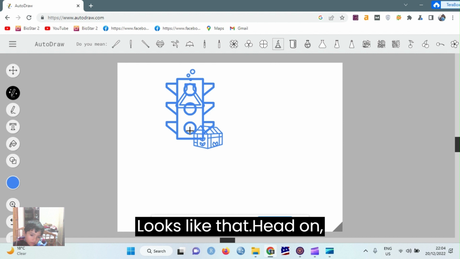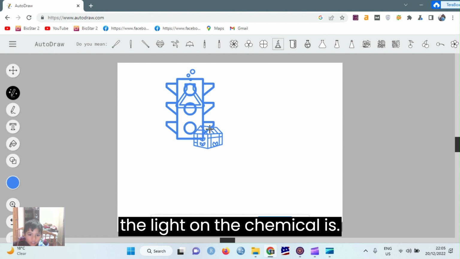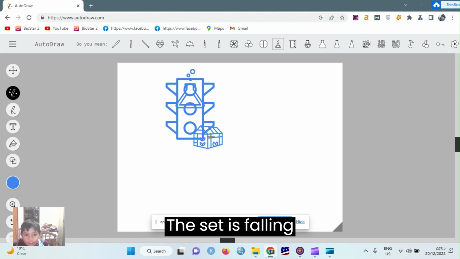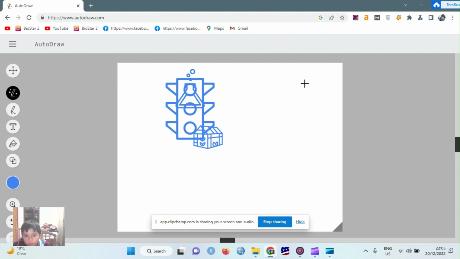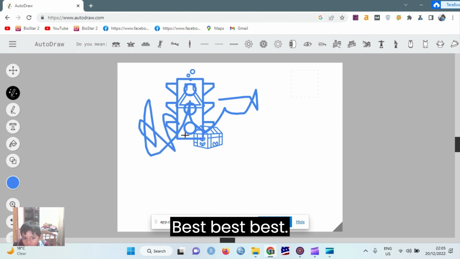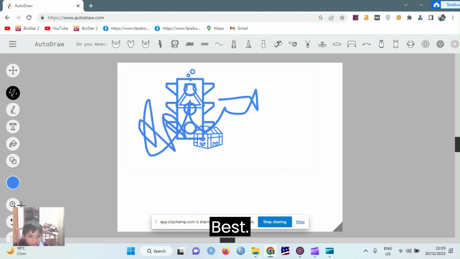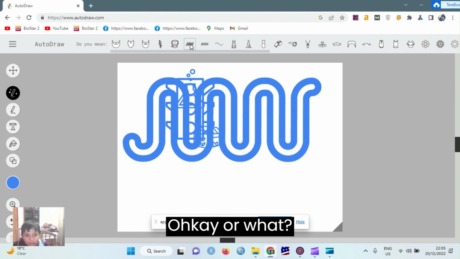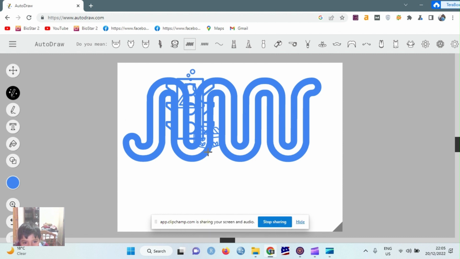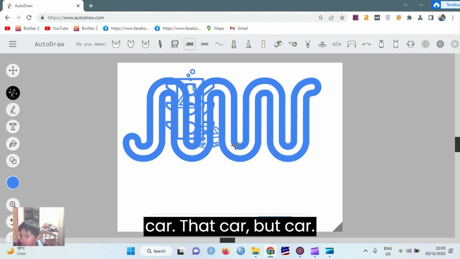Looks like the shed is pouring chemical in the traffic light. Bash! Bash! Bash! Oh, a curve. What? A curve, a curve, a curve.